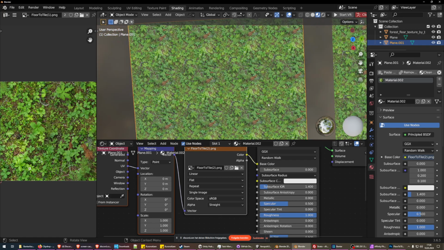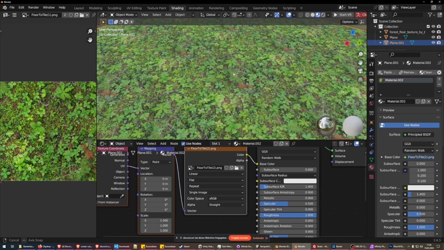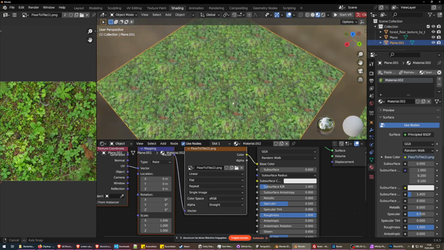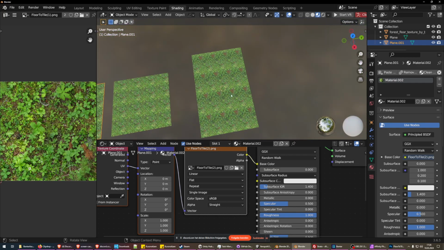And there's still the bright spots, but especially with some mip mapping in the engine at the end, you can clearly get rid of it.